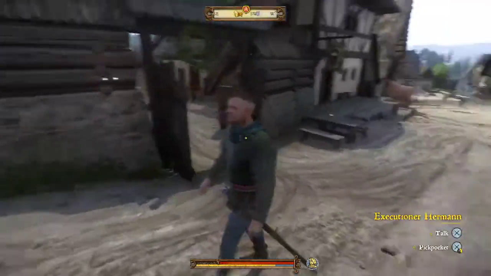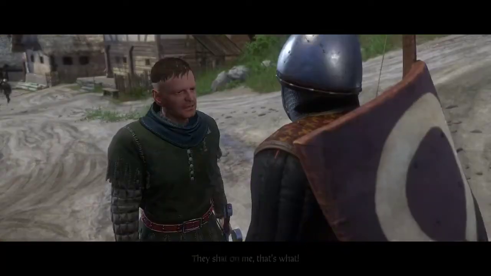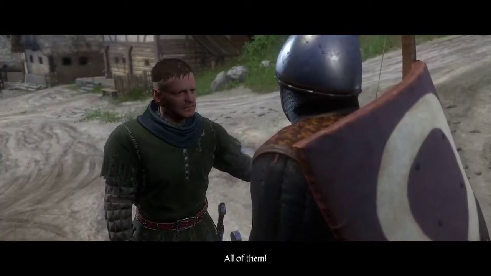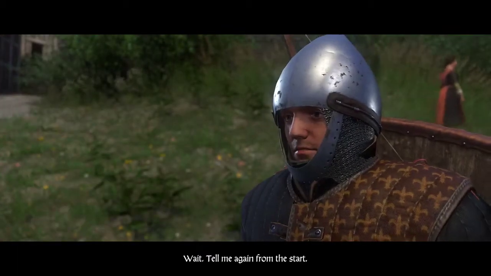Executioner? What's the executioner doing here? I had an execution. I had to kill a robbed man. They shat on me. That's what. Wait, what? People are talking about you. Who did? All of them. Who shat on you? What? Wait. Tell me again from the start.